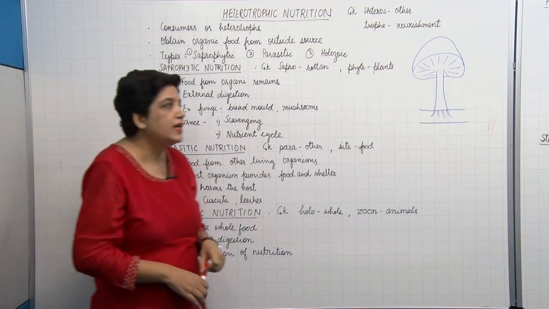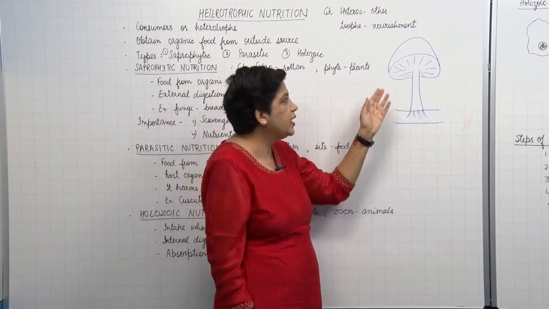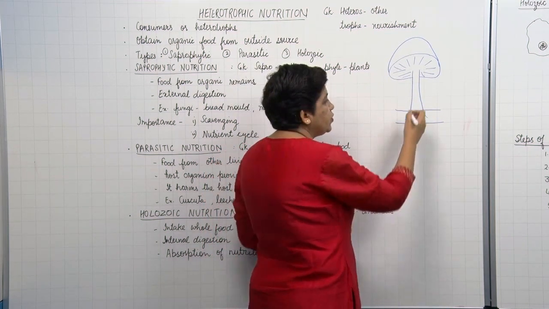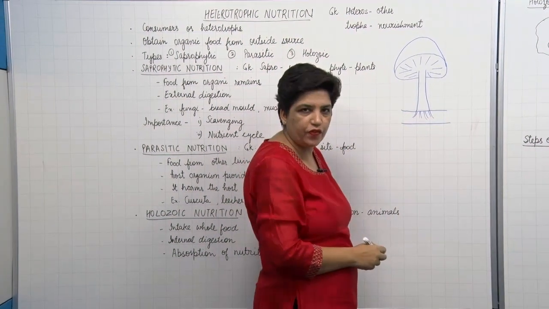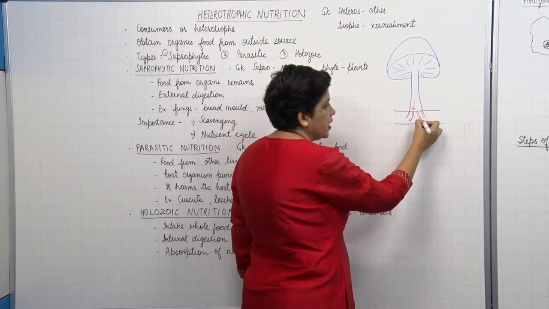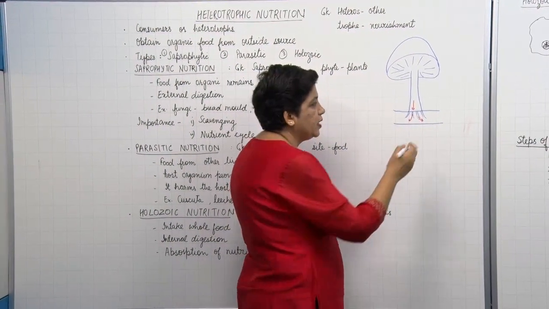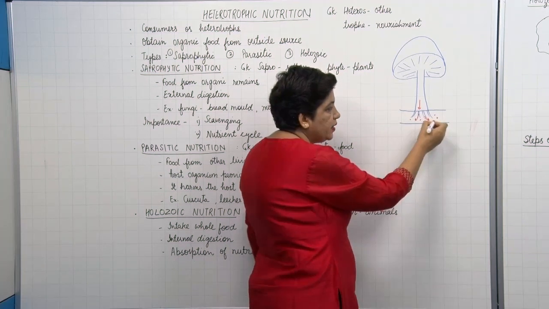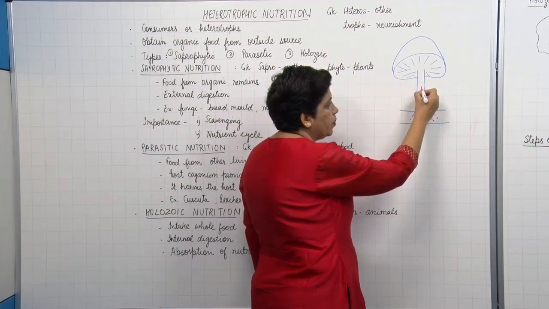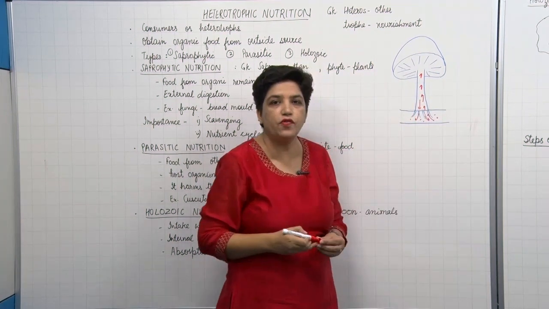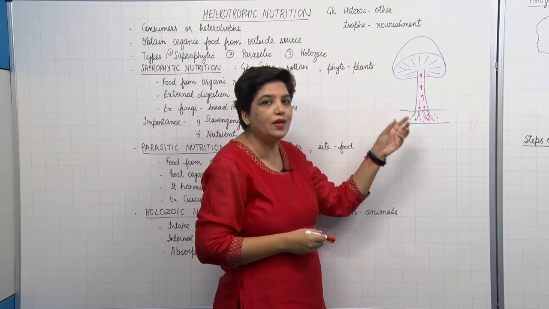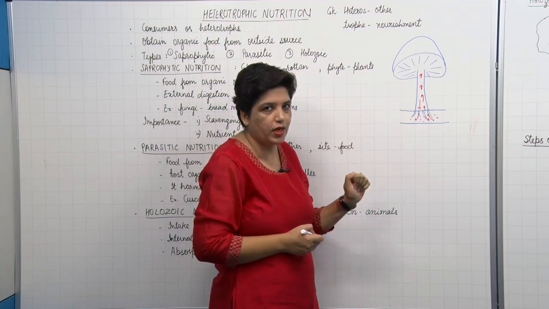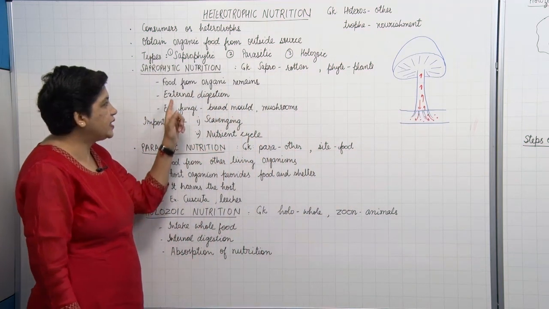Let us study how. Take an example of a mushroom, which is a fungus. It undergoes saprophytic nutrition. Now, suppose it is growing on a dead wood part. It has root-shaped structures which are called hyphae. It releases the digestive juices into this dead part. The food particles will be broken down into small nutrients which are soluble. Then these nutrients are absorbed into the organism's body, and this is how they obtain food. So the digestion or the breaking down of nutrients into simple compounds is external. It takes place outside the body. So the saprophytes undergo external digestion.